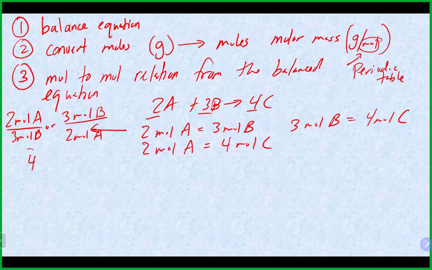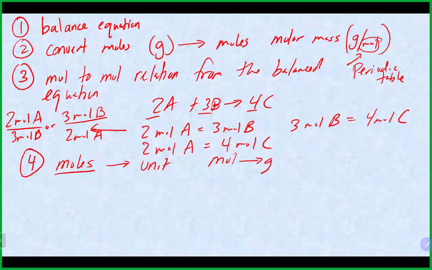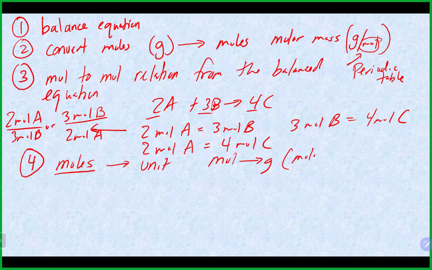Obviously, the 4th step here I missed, which is at that point, you should be done. You should always be in moles after you do step number 3. A lot of times you need to convert it to some other unit. Very commonly we go moles back to grams. Once again, you would use the molar mass from the periodic table to do that. So really these 4 steps in a row are your basic stoichiometry problems.